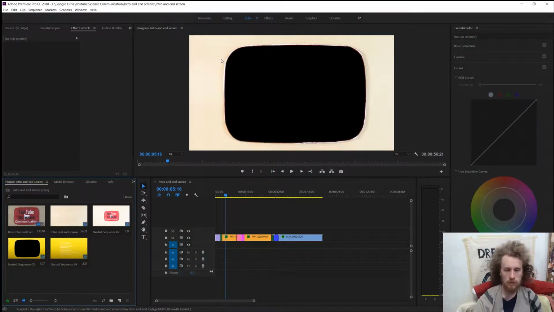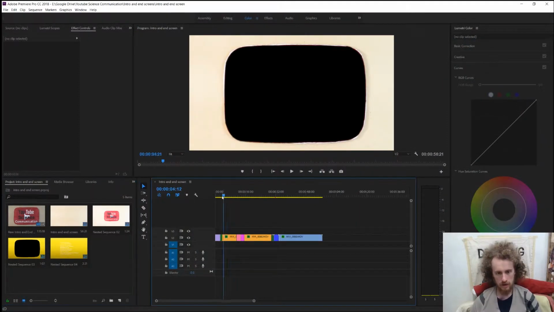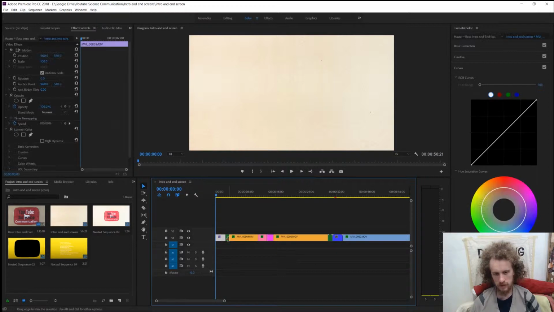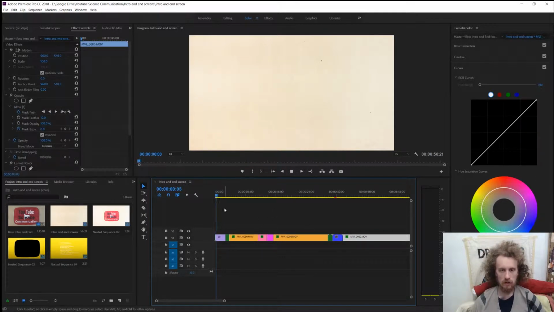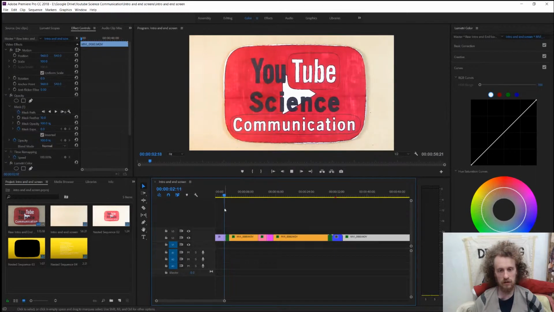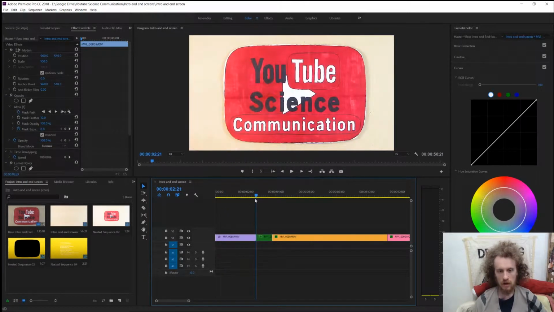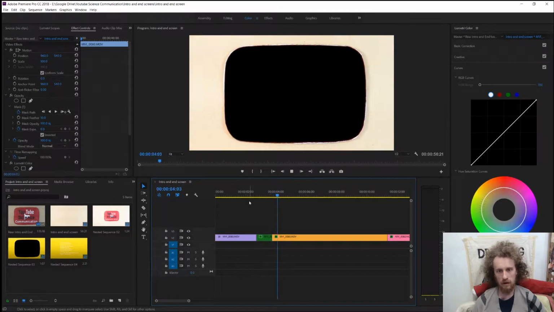Okay, so Premiere Pro has opened up, and you can see that it has opened this sequence called intro and end screen. I've labeled these sequences in different colors. Each of these colors represents a different thing that's going to happen in this animation sequence. So if we play it, first you'll see the title coming on screen. Then in this green one here, my hand is wiping it away.